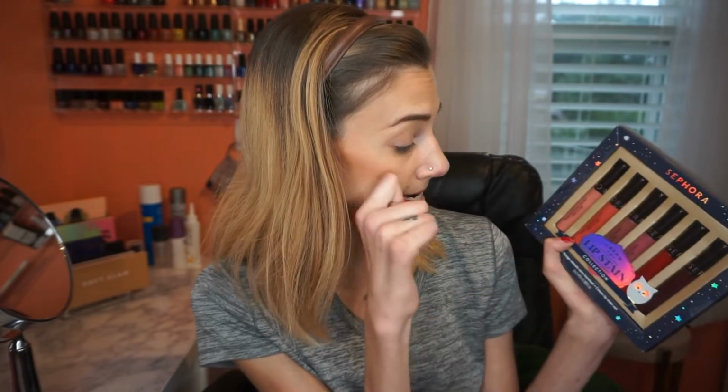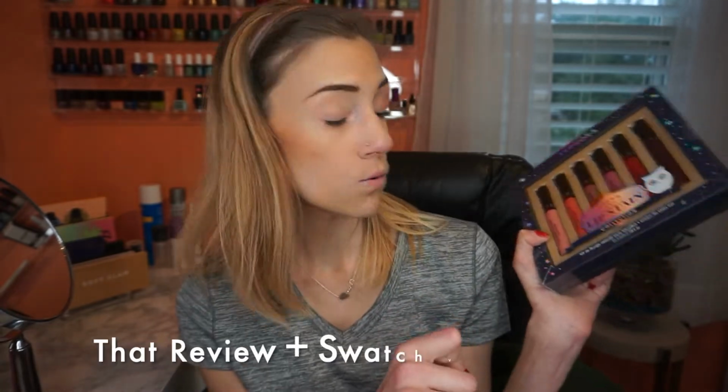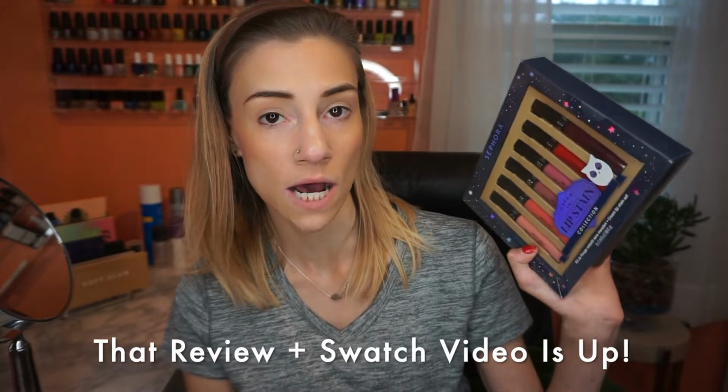The other set I got is a Sephora Cream Lip Stain collection set. In here you get 6 full sizes of the Sephora Lip Cream Stain lipsticks, and I've been wanting to try these for some time. I just never got around to buying one. So when I saw this set on there, I was super excited because this gives me a nice range of colors to try from this instead of just picking like a random one off the website. So super happy about this little kit. And I also will be doing an entire dedicated lip swatch video with these. I love holiday sets.